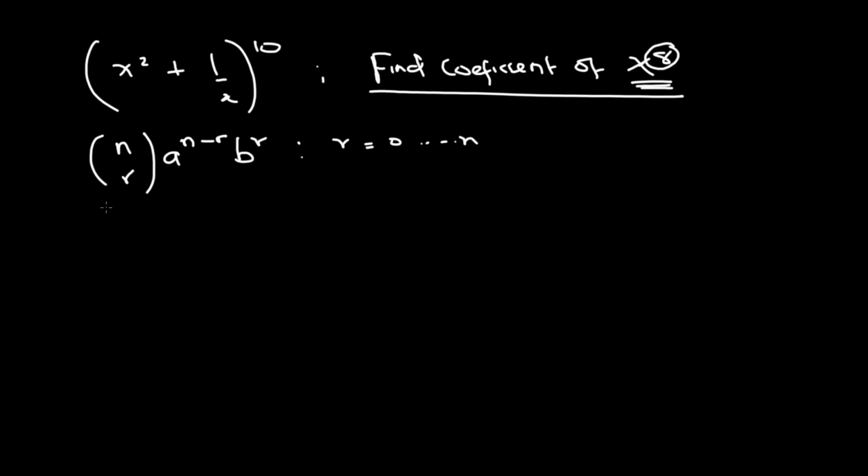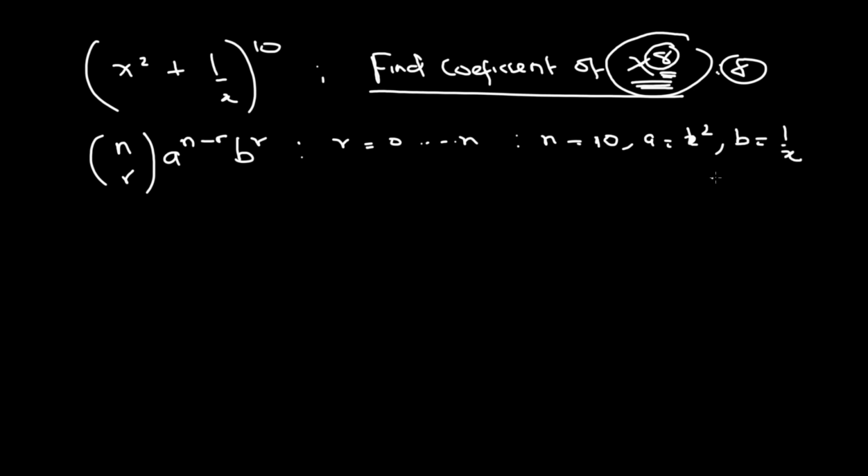So now what do we do with what we've been given here? They're saying that we need to find this, right? So in our minds, we need to keep this value 8. So we start with what we can start with. What is n here? n is equal to 10. What else can we pick from here? We can say that a is equal to x squared. Then what is b? We can say it's 1 over x. There's nothing else. We're not ready to use this yet.